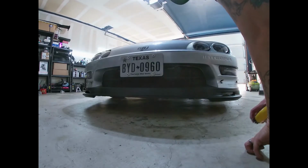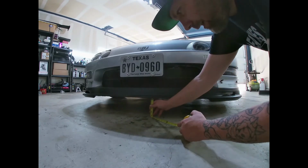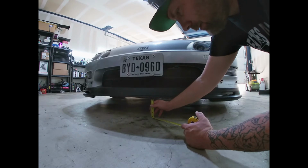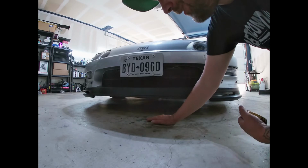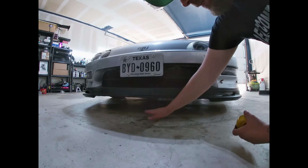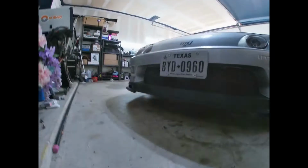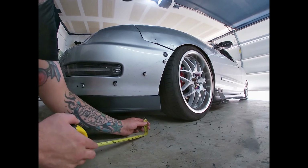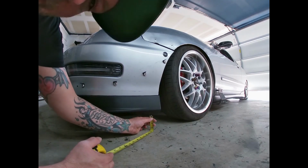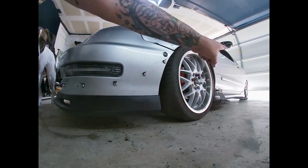Let's get some measuring done. So once again, on the front, we were at 6, and we're at 5 now. So we did drop it 1 inch lower in the front from the bottom. That's pretty good. Let's go to the side. And on the sides we are at 3.5, so it matches more of the rear.